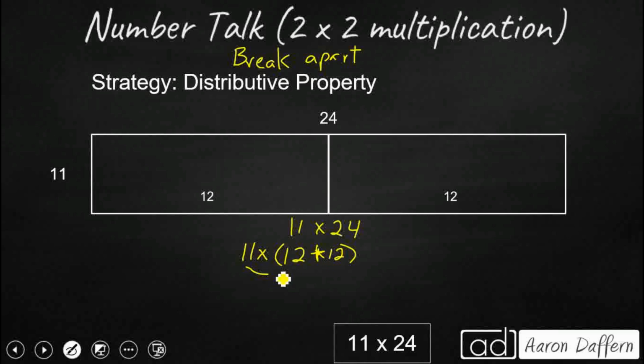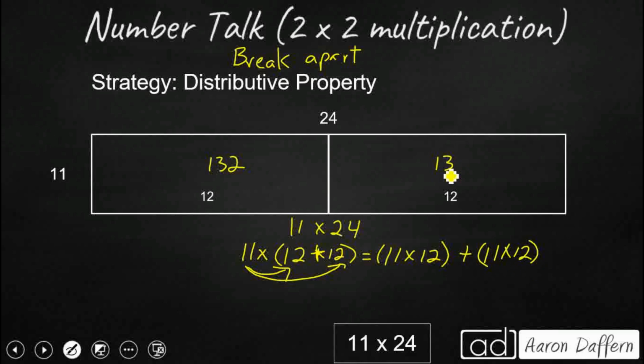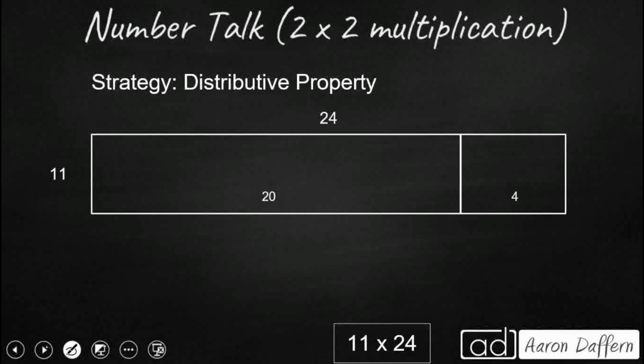Now that I'm going to multiply my 11 by both my 12s, well, 11 times 12, that's a fact that I should probably know. 11 times 12, that's 132. So if I just do that twice, those are my two partial products, 11 times 12, 11 times 12. Add those two up. That's the same as doing 11 times 24. So I take my 132 and my 132, and I'm going to get my answer of 264. Hopefully that's the answer that you had in your head.